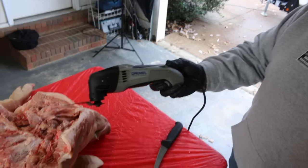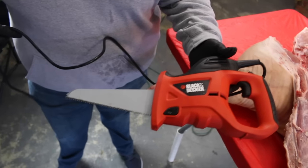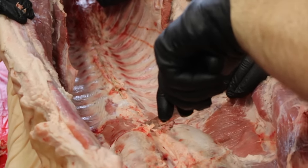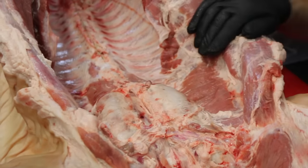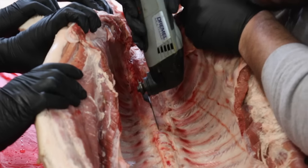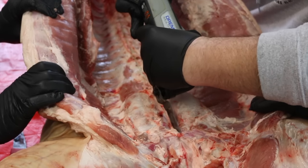We're using a Dremel with just a straight blade to give us a guide right down the backbone. Next, we're gonna come in with the Black & Decker handsaw. Before we make any cuts with the saw, we use a sharp knife to go all the way down the spine to give us some kind of a guideline. Then we come back with the Dremel tool with a straight blade on it to make that initial cut through the bone. This makes it easier to get just an accurate and an even cut.